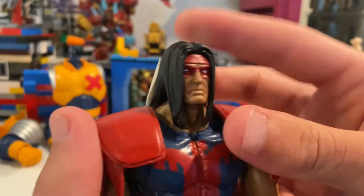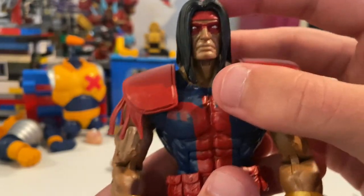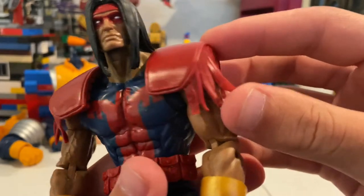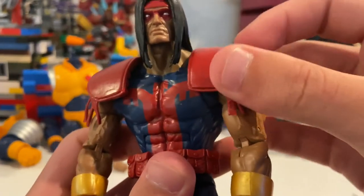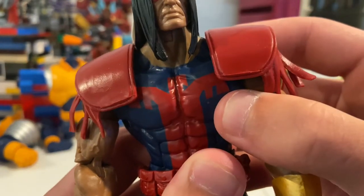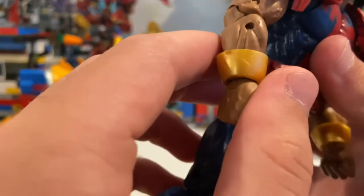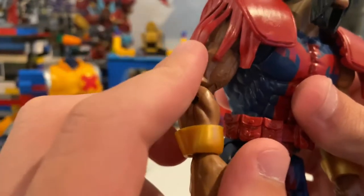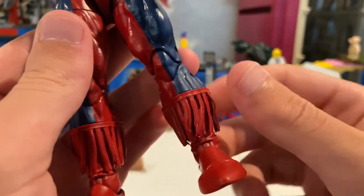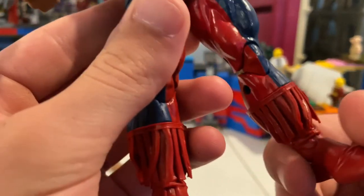The face looks really cool, and the hair is really cool — nice and straight. He has a feather, Native American design — I'm guessing Native American mutant — with red fabric and all-white eyes, and a headband feather. He has cool shoulder pads that pivot with little ribbons hanging down — nice detail on both sides. I think that's supposed to be some sort of bird. Nice belt, gold bracelets, really good muscle detail, though they still have peg holes which is a bit of a shame. He has shin bracelet things with little ribbons hanging down and nice red boots.